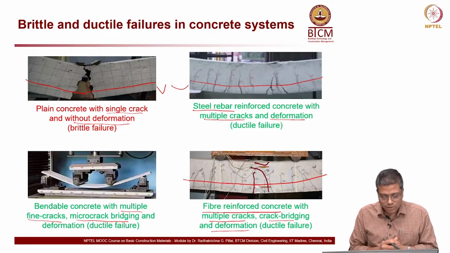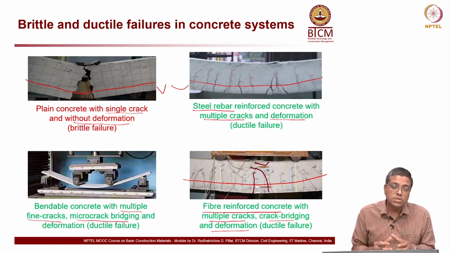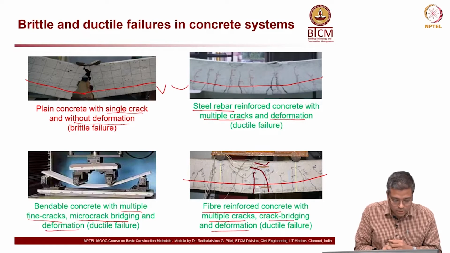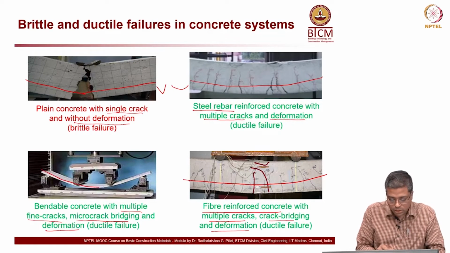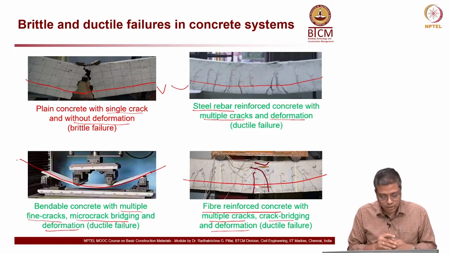This is still not yet in the market a lot, probably in the research lab. People are trying to demonstrate that it is possible to make very flexible concrete if you introduce very fine fibers into the concrete. And you can see deformation here also. You can see the shape is not at all straight. You can see the shape of the concrete, that panel member.